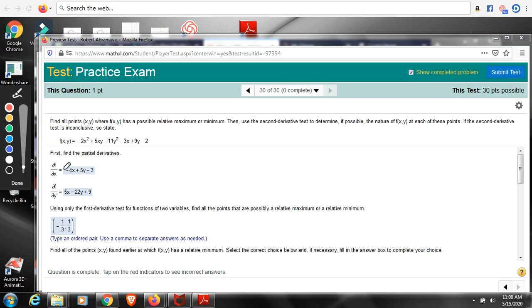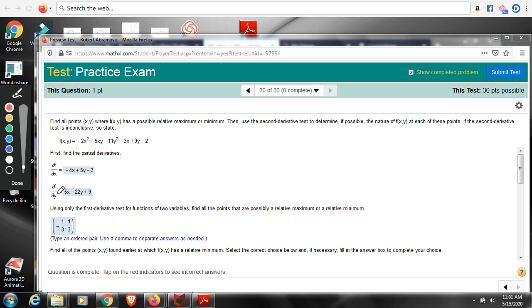The derivative of the function with respect to x is negative 4x. So what does it mean to do partial f partial x? That means y is constant here. So this is differentiated as we normally would differentiate it because there's no term or factor of y. Derivative of this, remember y is constant. So this is really just saying 5 times y times x. Derivative of a constant multiple of x is that constant multiple. In this case, 5y. Derivative of 11y squared is just 0. Derivative of minus 3x is just minus 3. So we're left with negative 4x plus 5y minus 3. That's the partial of f with respect to x.